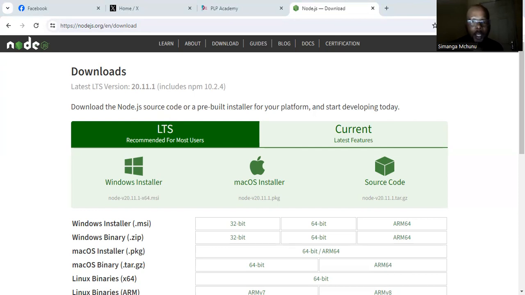Accept the license or the policy terms and conditions. We don't even read them, but if you want to, you can read them. We don't want to change anything, so we go next. It's validating the installation data, just reading our system, what it needs to do. Let's go. It's going to take a little bit of time, but I think it's working on it.